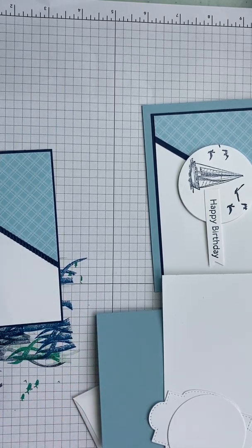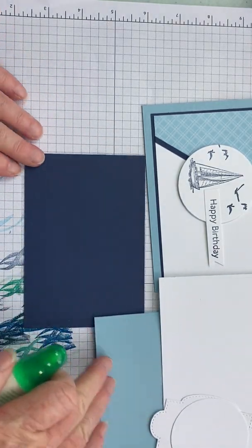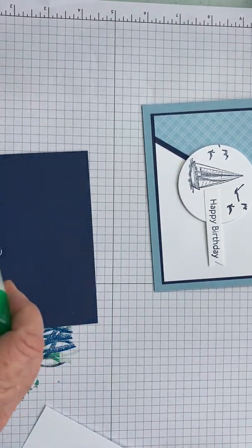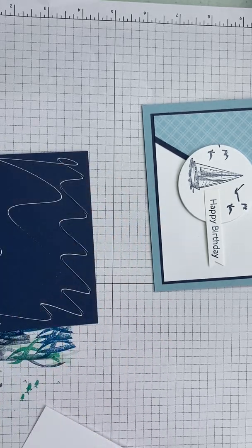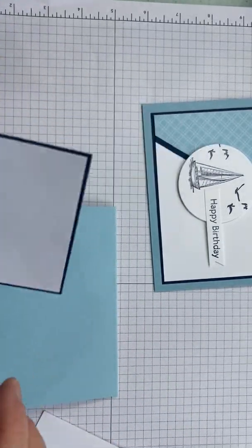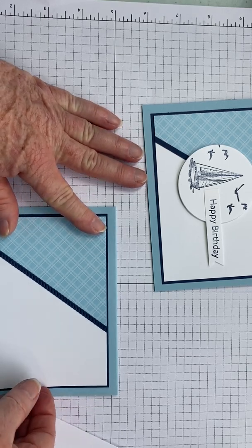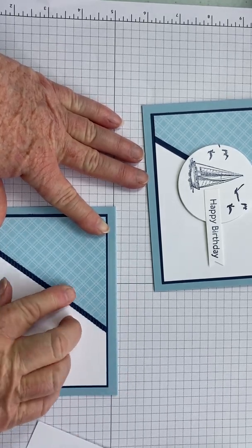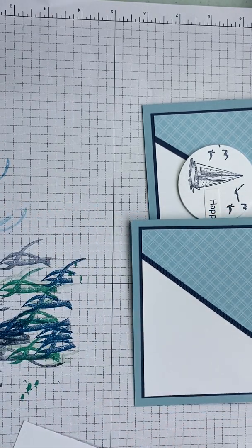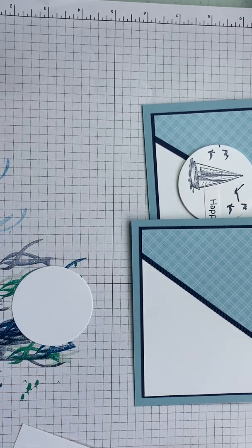That's it. Okay, so once that's done, then we're going to stick this to our card base, which is Balmy Blue, or whatever colour you've got. Okie dokie, just like that. Then what we're going to do is grab our circle and we're going to stamp our yacht.